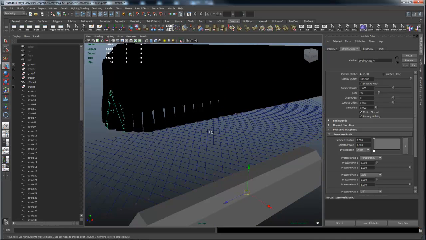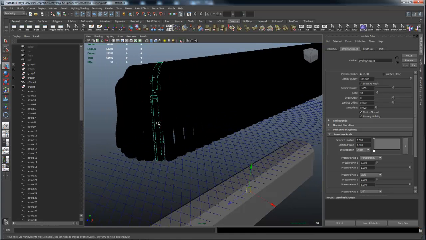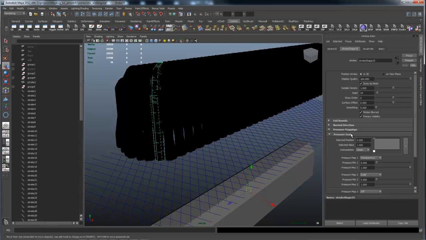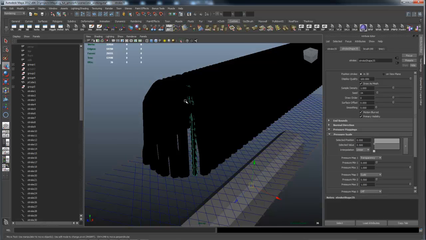Now, we have the situation where the profile that's been extruded along each of these paths is too large. I want to control the size of this. And so with, say, this one selected right here, I can control the size of that profile that's extruded along that path by coming into the stroke shape node of the brush paint effect, and I can go to pressure mapping, pressure scale. There we go. Roll down pressure mapping, and under pressure scale, go to this selected value, and you see if I reduce this to like 0.5. Right, I set it to 0.05. You can see I've changed the diameter of that one profile that's extruded along the path.